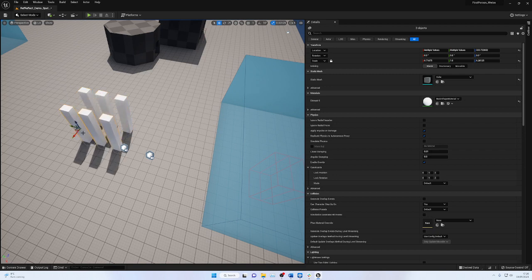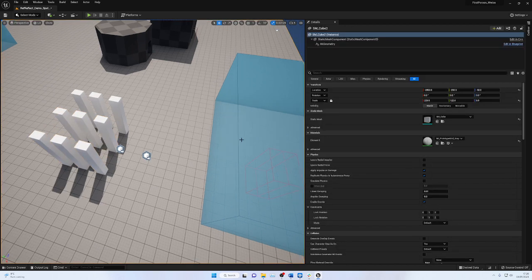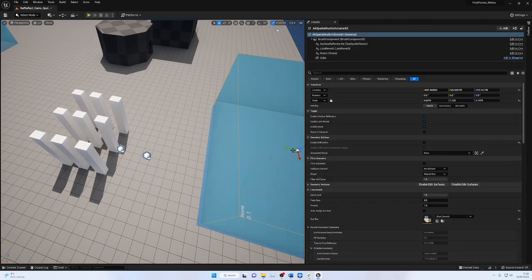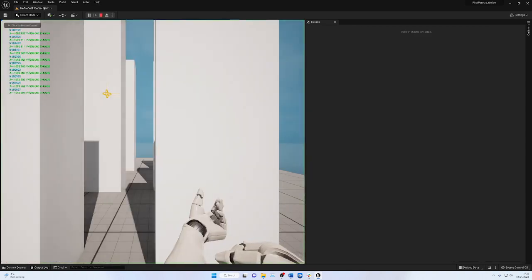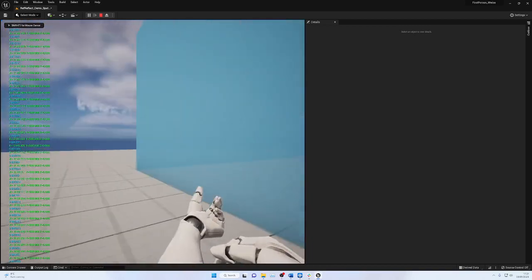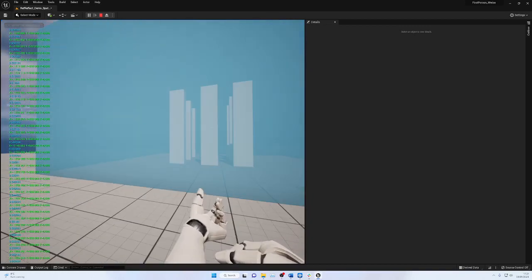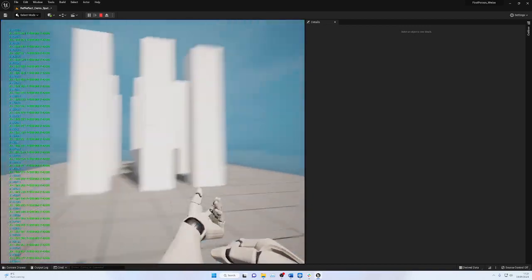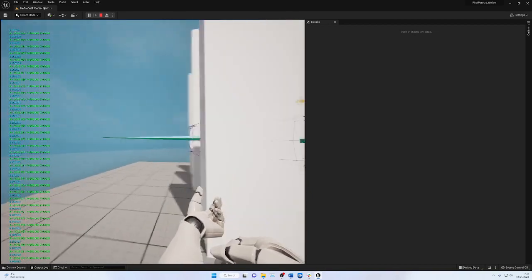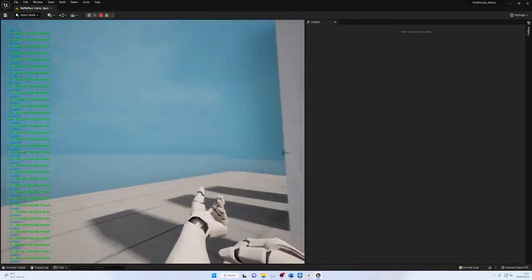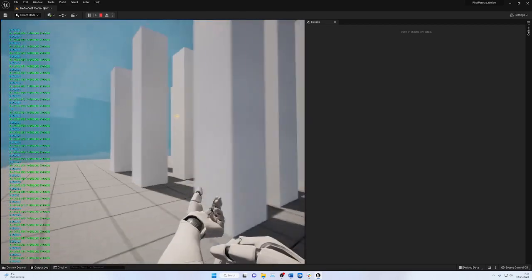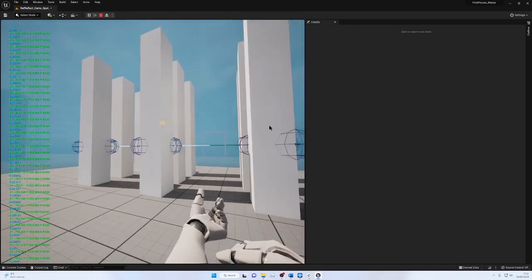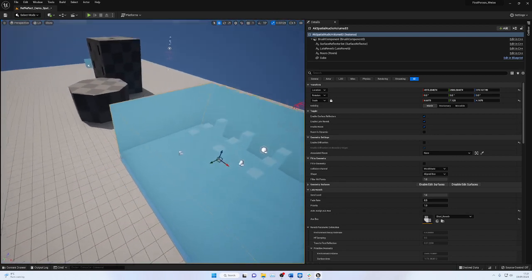And I want to hear these, but I don't need to hear them when I'm outside of the room. So if I drag this off, I come out of the room, I'm going to get no reflections, which is good. But now, when I enter the room, I'm getting reflections coming off the walls, I'm getting them all hitting the nice geometries that I've made. Which works quite nicely.